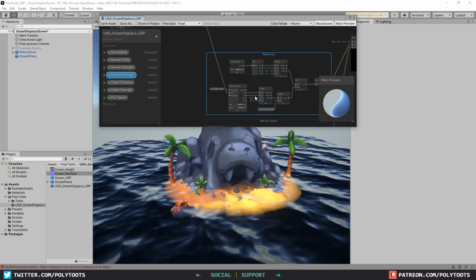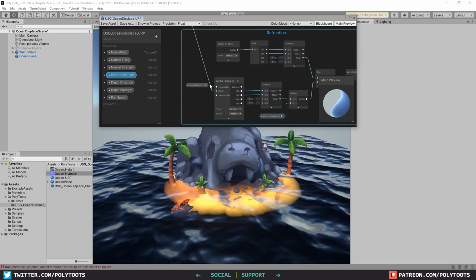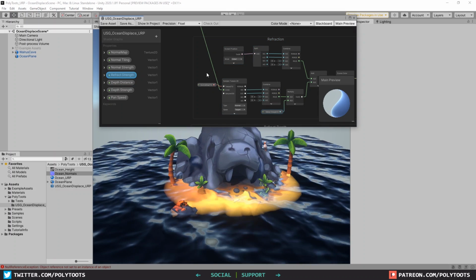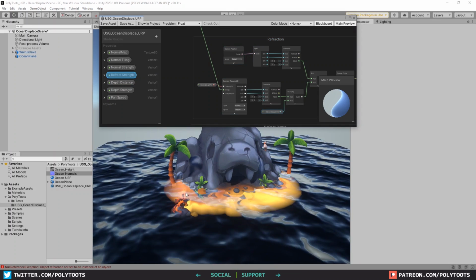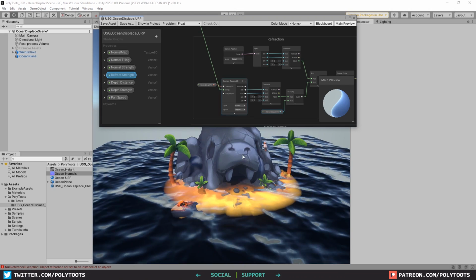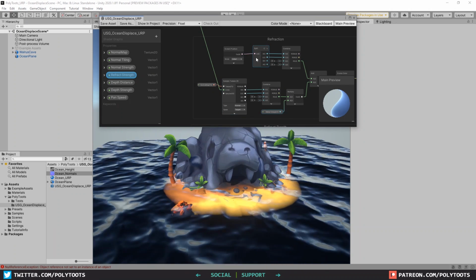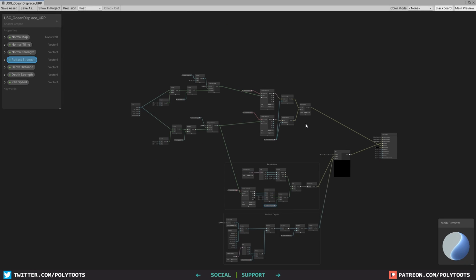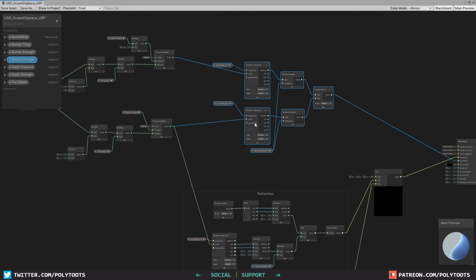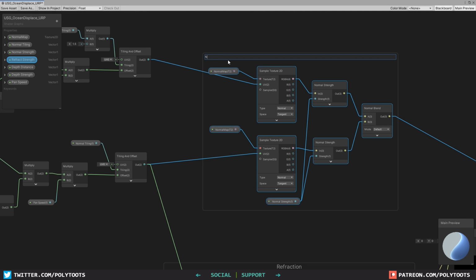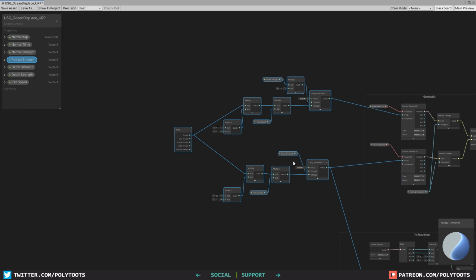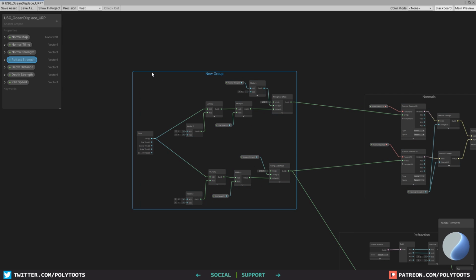You may have noticed, though, that we're not doing anything additional with the refraction. So we're not duplicating our refraction to make sure that it's accounting for this normal map that's panning in the opposite way. And for me, this is because the illusion of the refraction is already working. Like, I don't need it to be so accurate that I have to create another duplicate of my refraction to feed in these new UVs to account for the other normal map that is going in the other way. You can if you want, you're more than free. It's basically the exact same setup that we've just done. But personally, I kind of think that's overkill.